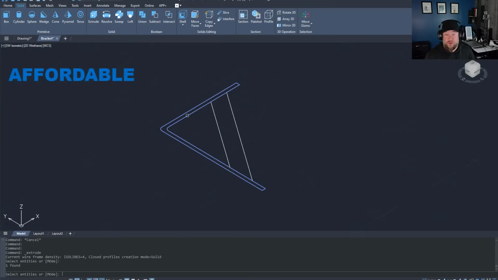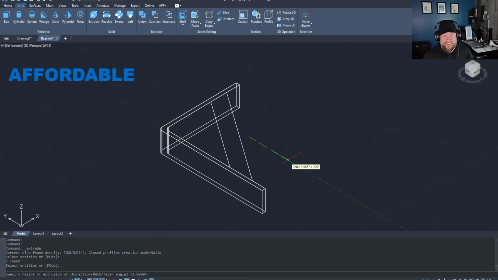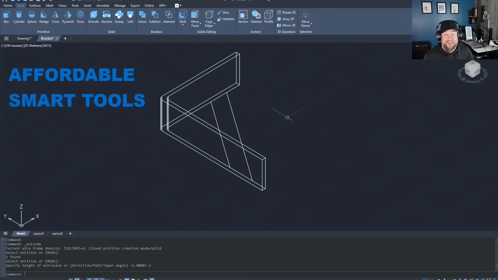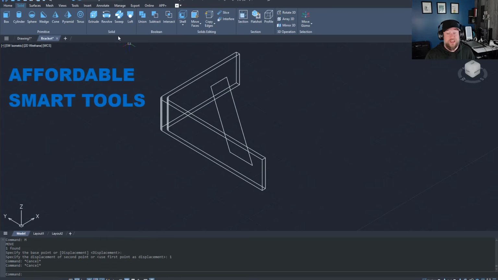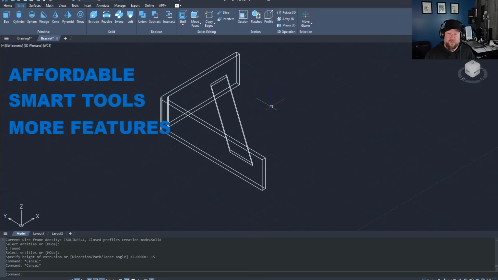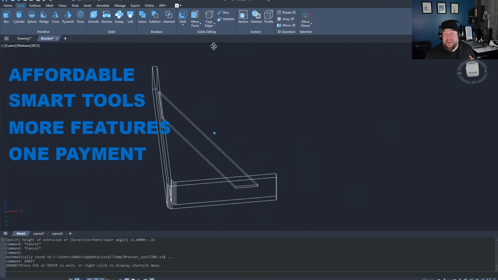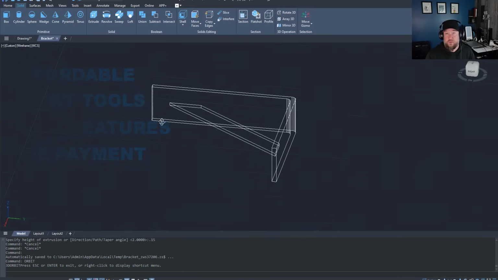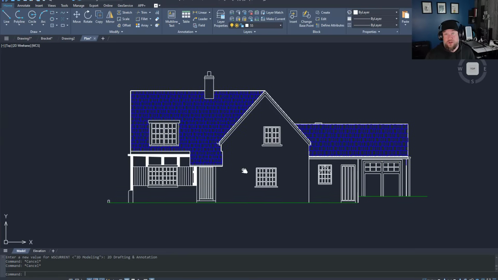In addition to the overall cost savings, if you can take advantage of some of these efficiency tools we highlighted and some of the other ones that they have, things like the Smart Mouse and Smart Plot, I definitely think it's pretty easy to justify the switch for many users of AutoCAD, and probably more so for any users of AutoCAD LT. In the case of the latter there, you're getting a lot more tools, features, and usability for a considerably cheaper cost overall than LT, since you're getting it perpetual with that one payment rather than the yearly subscription that you're going to have with AutoCAD.